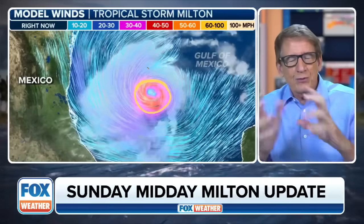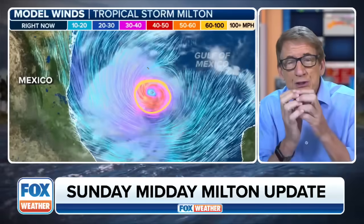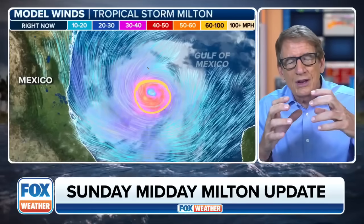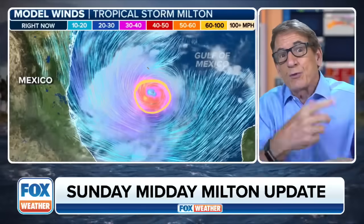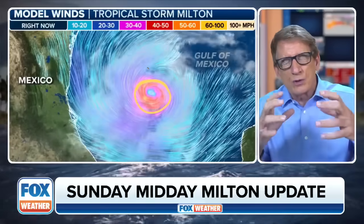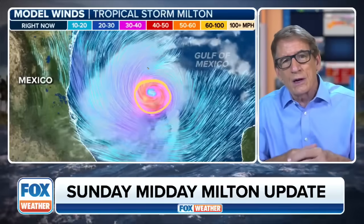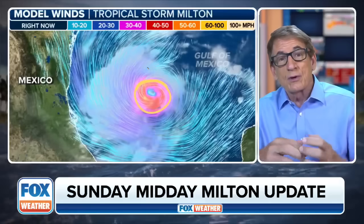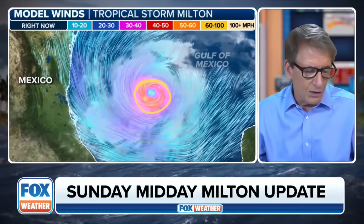Well, two things about a small core. One is that it doesn't make as much storm surge, doesn't put as much energy into the water while it's small like that. But also, there's not as much air that's spinning around, and therefore it doesn't take as much for it to spin faster. And so small core storms tend to intensify quickly. They can also weaken more quickly if the environment becomes more hostile. Right now, the environment ahead looks very conducive for strengthening. So that's what the National Hurricane Center is indicating will happen.